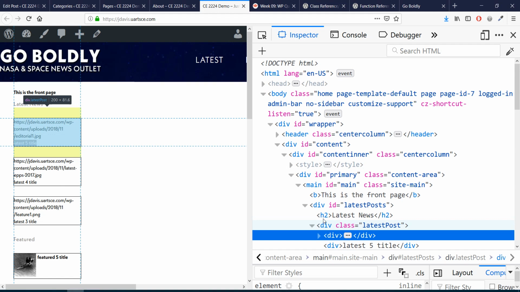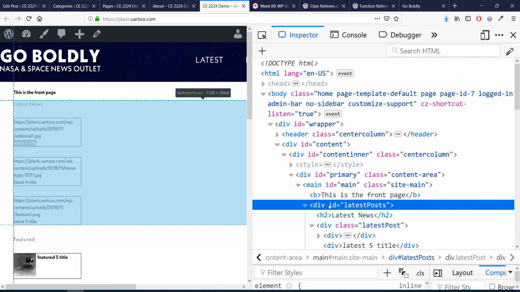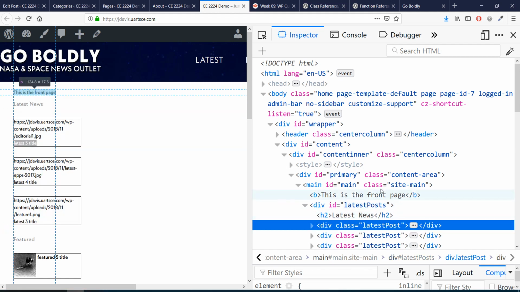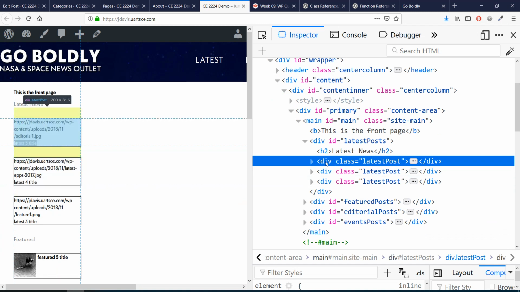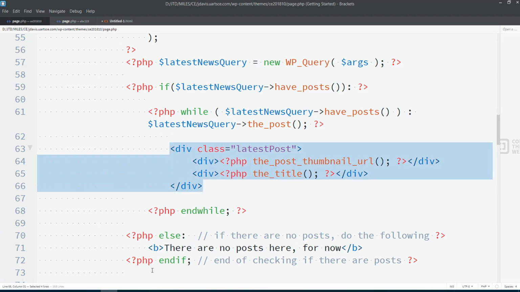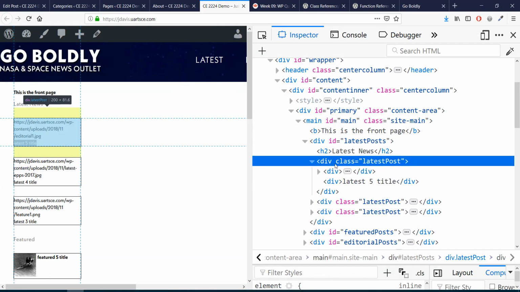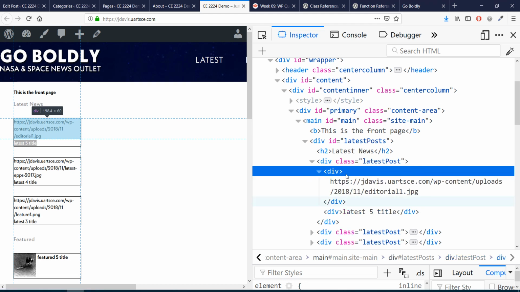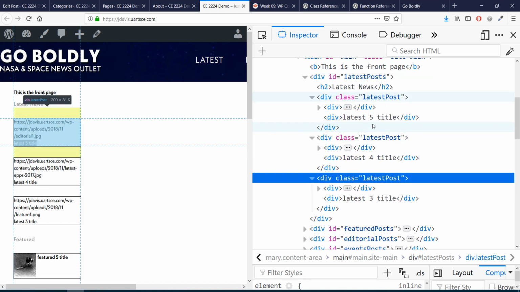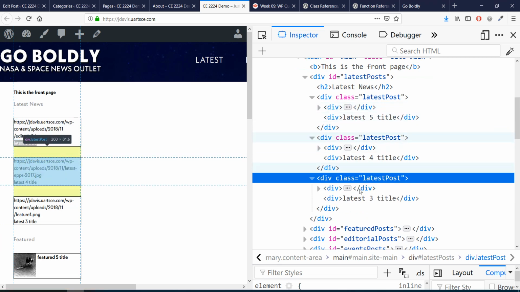And if we take a look at the inspect element, this is our latest post. This is the big group that has both the header in it, as well as these individual divs. So we have this div latest post, latest post, latest post. Even though we only have that once in our PHP, we know that it's running this code 3 different times. Inside of this div with the class latest post, we have 2 different divs. One which just simply has the URL for the image in it, and one which has the title in it. So we can see all 3 of these latest posts are using that exact same format.